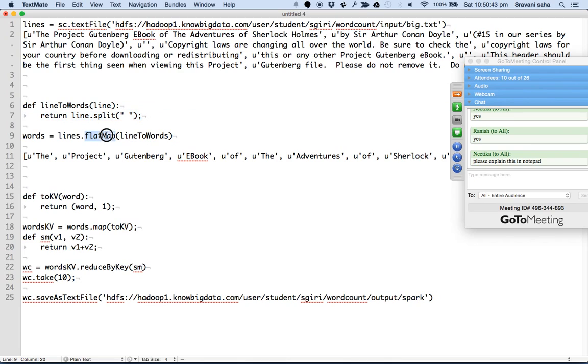And we are saying flat map. Why? Because we want to return multiple values for each value. For each line, we are returning multiple words. Therefore, instead of using map, we are using flat map, and hence it converted each element into a multitude of elements. You can see that.